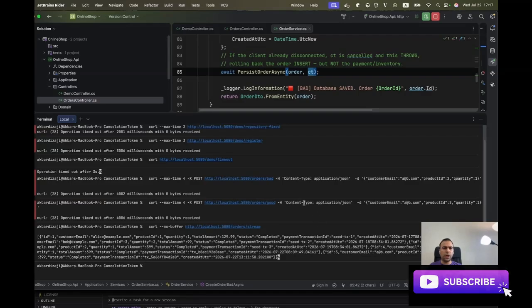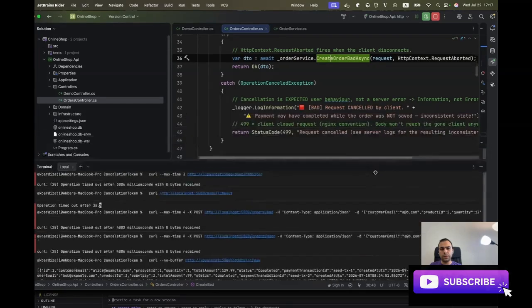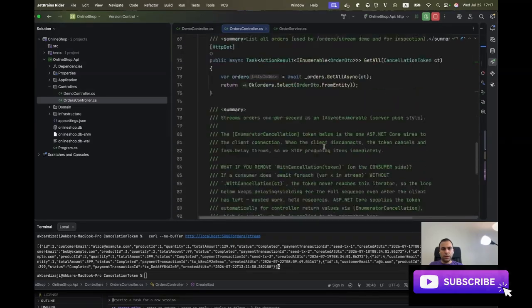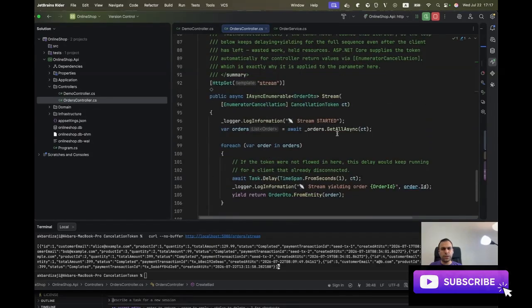But how can we implement that? In the order service, in streaming, there is a stream endpoint. Let me make this smaller, and in the stream you can see two things.